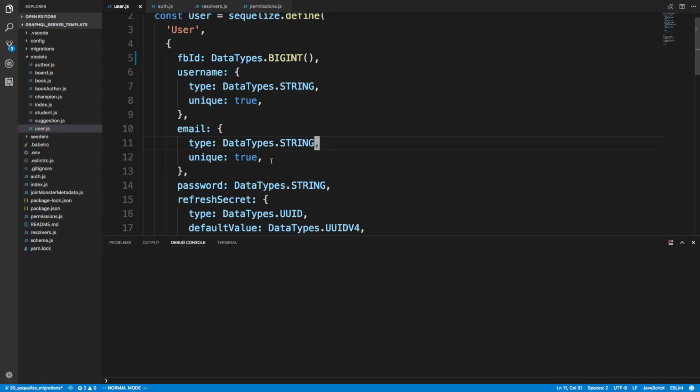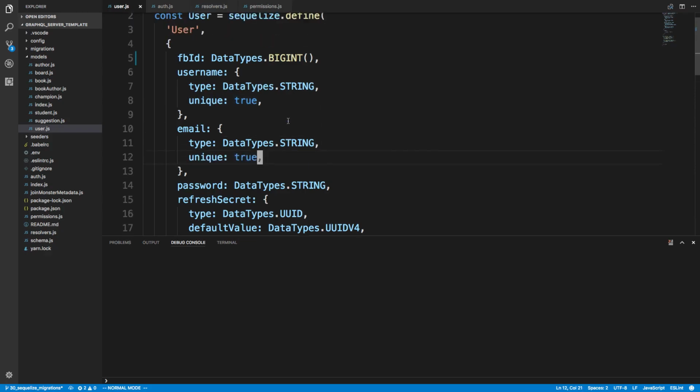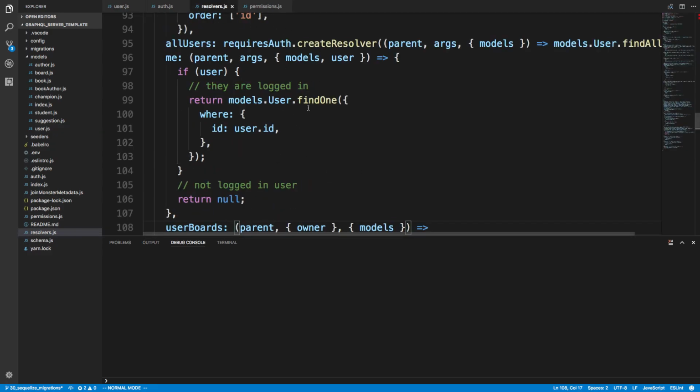So the last type of validation is actually Postgres. So Postgres can validate things for us in GraphQL and throw errors, just like anything else. So here I'm saying unique. So in Postgres, they're making sure I'm not adding any emails that are duplicates. So you can add constraints and different things in Postgres itself, so it validates your data for you. And if you're not getting the valid data, what will happen is an error is thrown from Postgres, and Sequelize will throw that error, and then the error right here in your resolver.